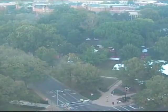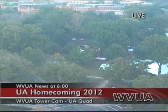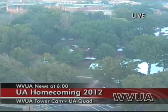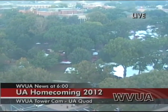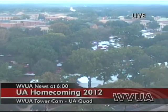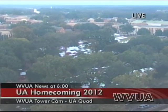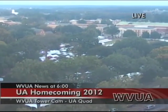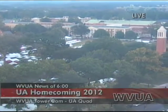You'll notice it's a little windy out here — very exciting here at the Capstone. A live look here from our WVUA tower camera. This is the quad. The stage for the homecoming celebration is put together and ready to go, and the lighting of the homecoming bonfire in the middle of the quad will begin in just a couple of hours. You may be surprised to learn that preparation and planning for the bonfire is not as simple as you might think. WVUA's Jennifer Edwards has that story.